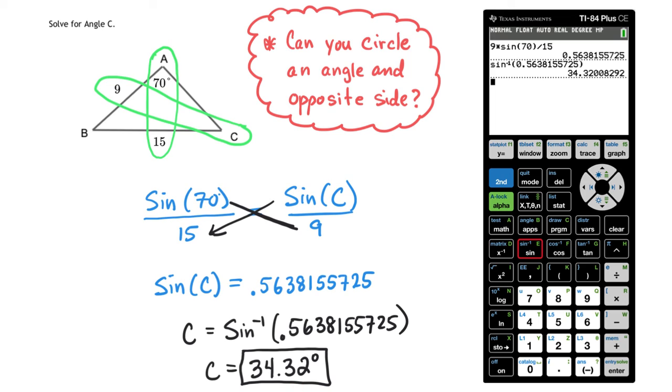That is how you do law of sines. Remember, it's always, can you circle an angle and a side that are opposite each other? In this case, we could. That's why we use law of sines. Setting up a proportion, remembering to multiply the diagonal without the variable first and divide by what's across from it. And then, in this case, since you had to find an angle, you have to do this inverse sine of that decimal you got to turn it into the angle. That's basically it, and hopefully this video helps.